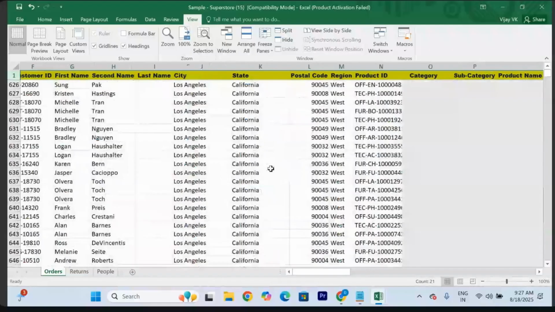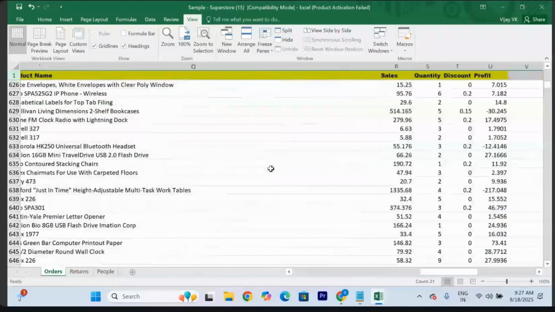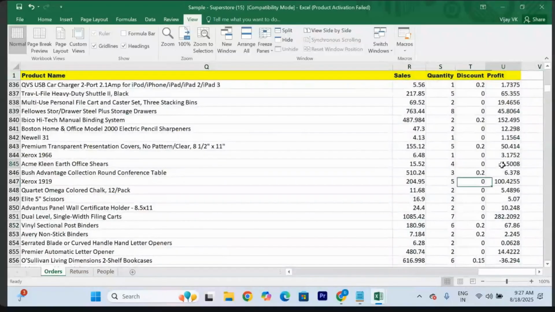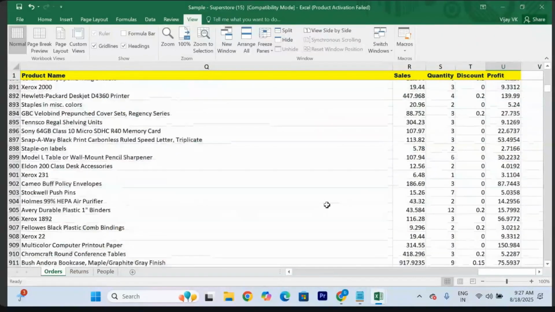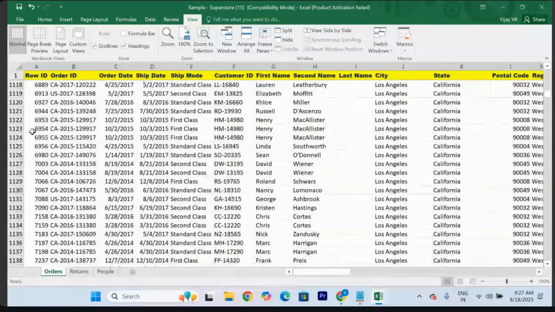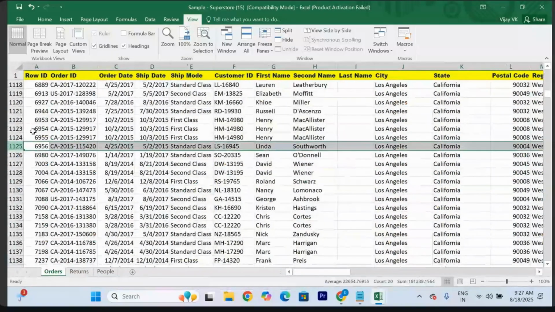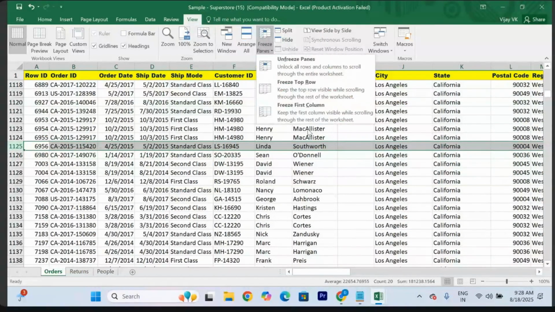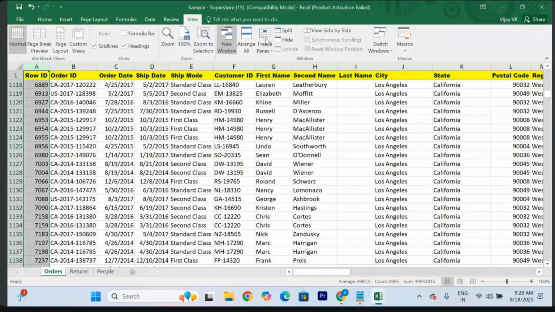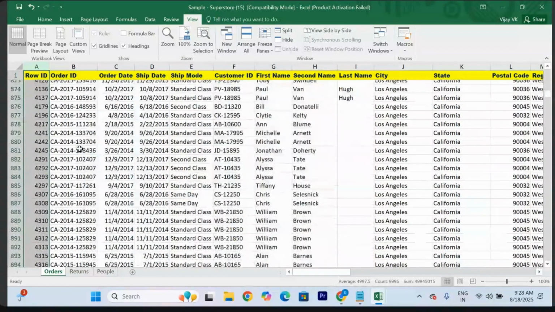Based on this, you go to any column and you can understand that this value is related to sales, this value is related to profit. Like this you can find out. That is Freeze Panes. Simple. You can also keep it in the middle anywhere. Select this one, go to View, Freeze. Freeze first column, not the first row. This is the first column you can freeze. You can select this one also. It is also the same. It won't get changed.